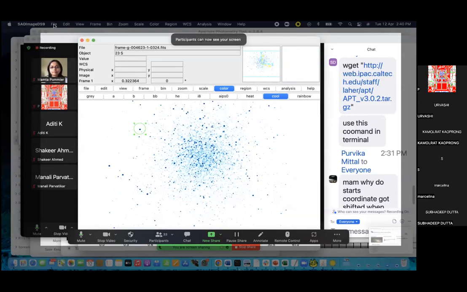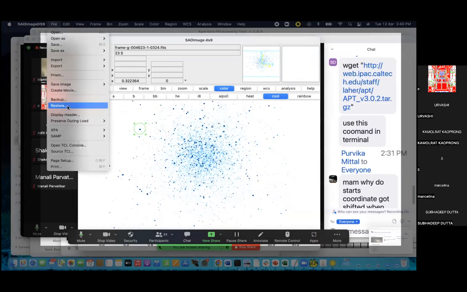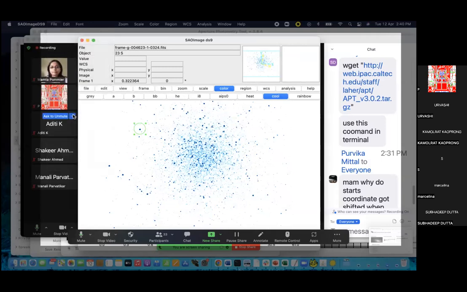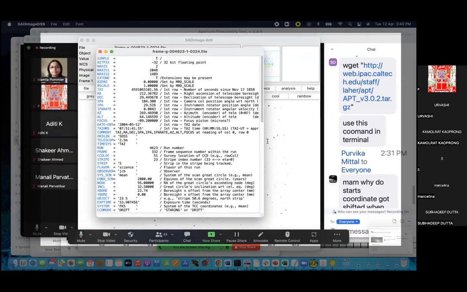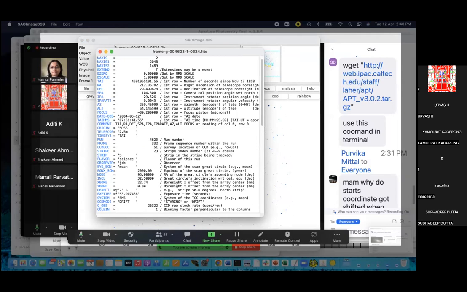This is the image we were looking at. If you click on file and click on display header, right, you will see the header. So if you remember, I told you that astronomical images are FITS images, which have that digital image, which is the XY counts, plus this header. A header has information about the image. So it's telling you the RA and Dec of the image. For example, it's telling you what is the object you are looking at, right? It's telling you various other details. What are the other details? What is the date of observation? This is SDSS data.